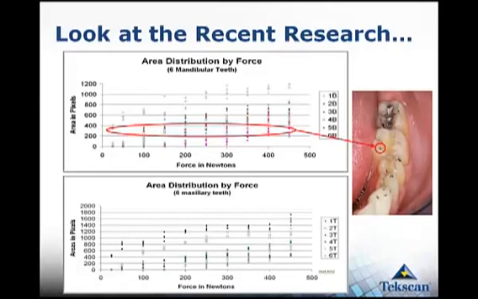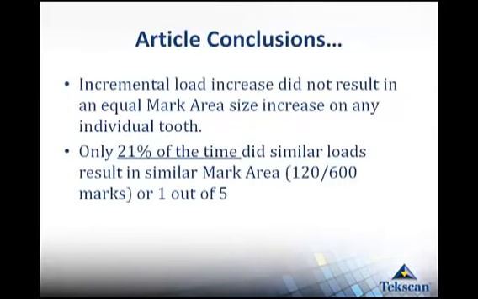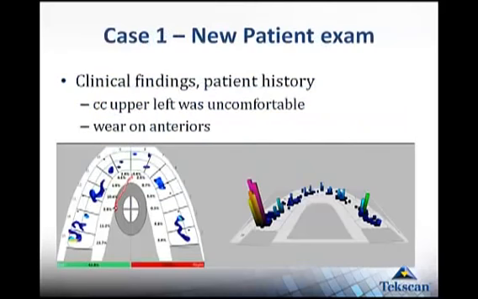In conclusion, we found that incremental load increase did not result in an equal mark area size increase on any individual tooth, and only 21% of the time did similar loads result in a similar mark area, 1 out of 5. So paper by itself is widely used in the market, but Tekscan adds so much value because it helps you determine what those paper marks really mean. I want to show you a couple of case examples that really show the diversity of Tekscan and how it is being used in a lot of our practices.